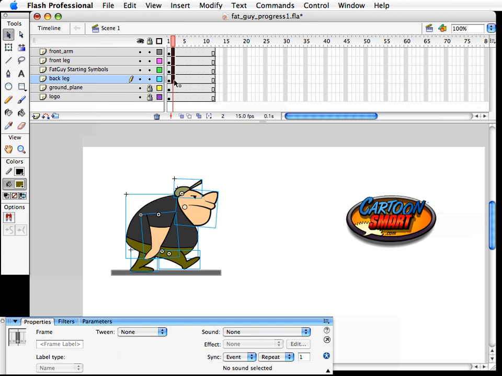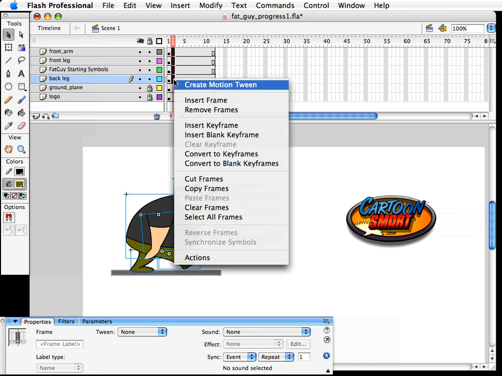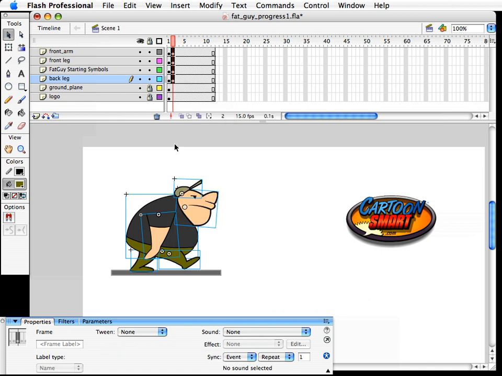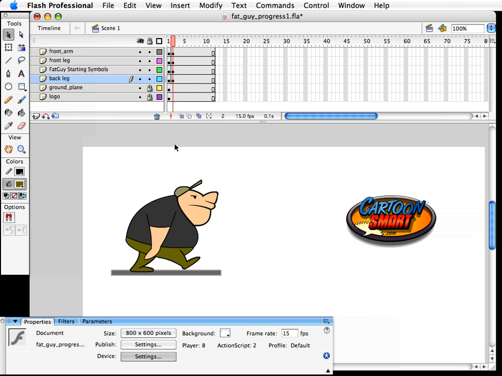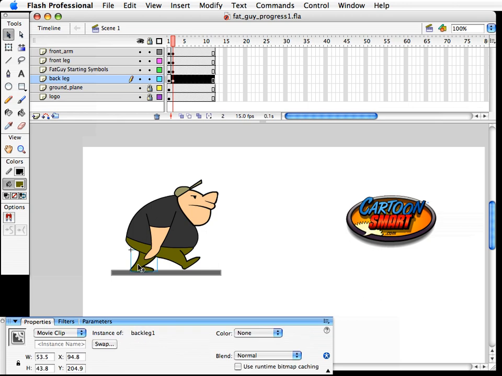And while you've got them selected, you could hit F6, or you could go over here the slowest way possible and hit insert keyframe. Alright, now we'll talk about where this guy is headed. This leg is up in the air, ready to land onto the ground. And this leg is right about at the point to come off the ground, up back this way, and then forward again. So when that happens, we'll lift that leg off of there.